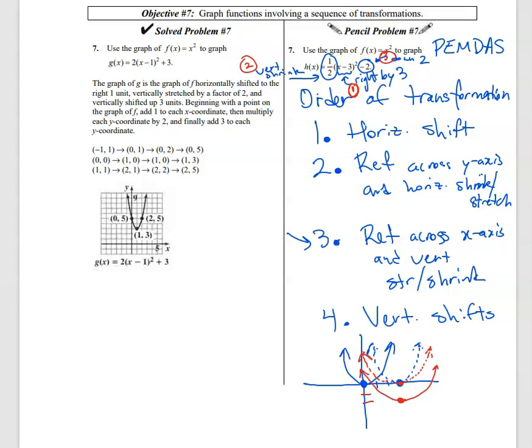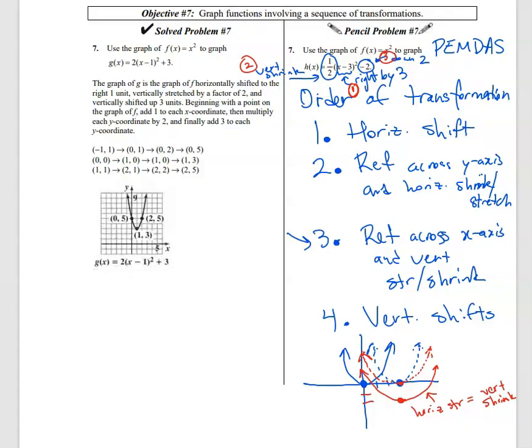Really, I mean to say vertically shrunken, but it turns out there would be a transformation that you can do which would be a horizontal stretch, and it would look identical to this. So you'll never be tested on just looking at a graph whether it was a vertical shrink or a horizontal stretch. It's impossible to tell by looking at it, but you can tell even in this one. Making a horizontal stretch stretches it out left and right, like this one. But that's the same thing as compressing it down vertically. So horizontal stretch, I'll just write that one. Somehow it's the same thing as a vertical shrink and vice versa. Vertical stretch looks like horizontal shrink as well.